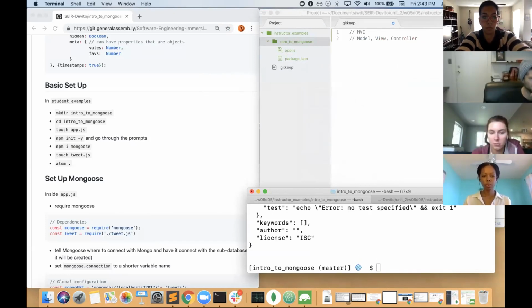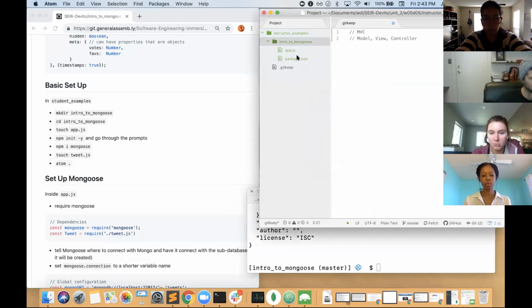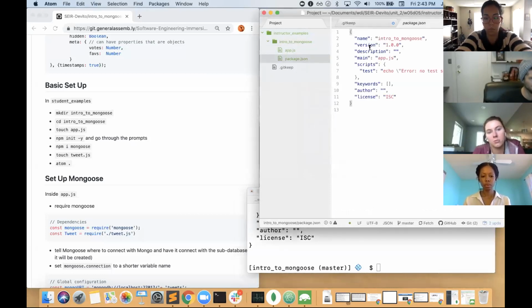Yeah, it gives us information about our application. So our application has a name, a version, the startup script that we want to use. That's also very important. Soon we'll be configuring scripts to run, and scripts allow us to run custom configurations for our server, right?